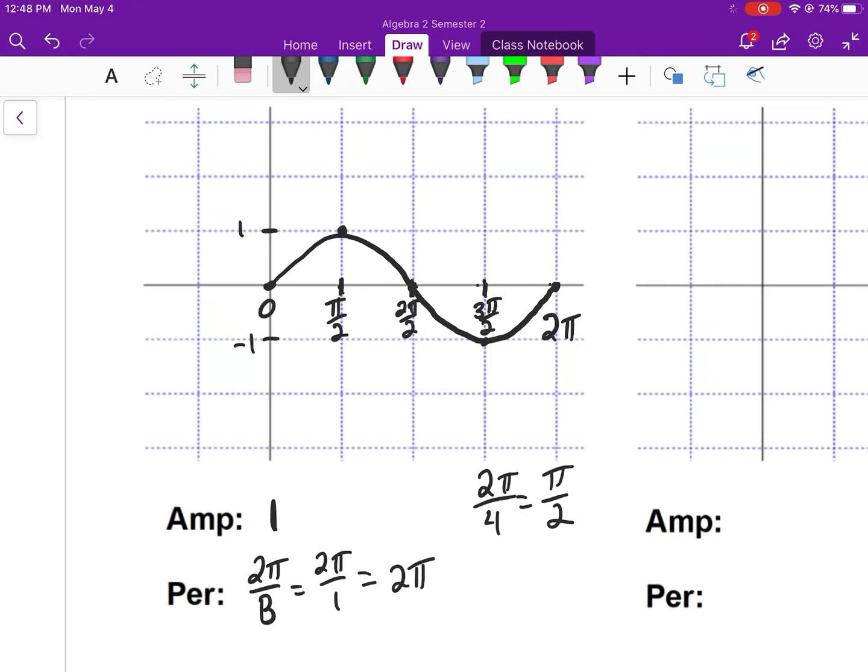Now, simplifying those, okay, all it really is is just counting. If I was to keep going, 4 pi over 2, that's 2 pi. 5 pi over 2 would be the next one. 6 pi over 2 would be the next one. 7 pi over 2 would be the next one. Okay, so now keep in mind again, we need to simplify. So 2 pi over 2 simplifies to pi. You need to make those marks, okay? That is probably the hardest part when it comes to graphing these. Okay, so just remember you got 4 tick marks in there. Whatever your period is, divide that by 4.